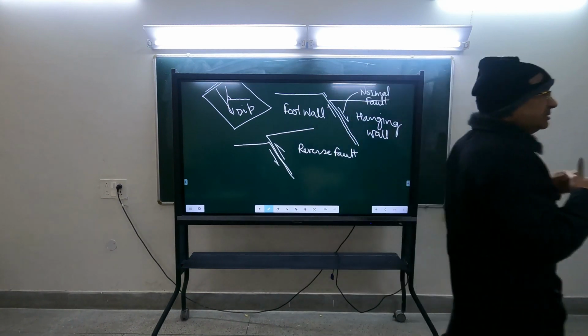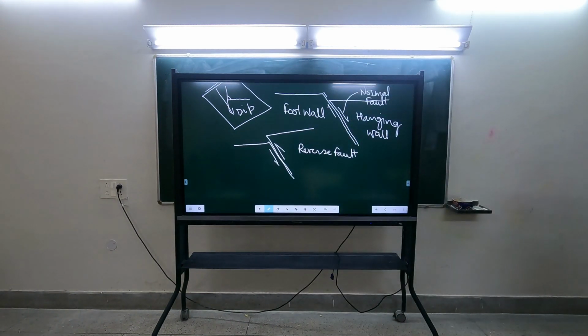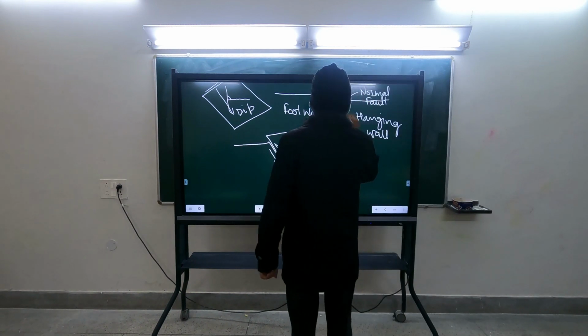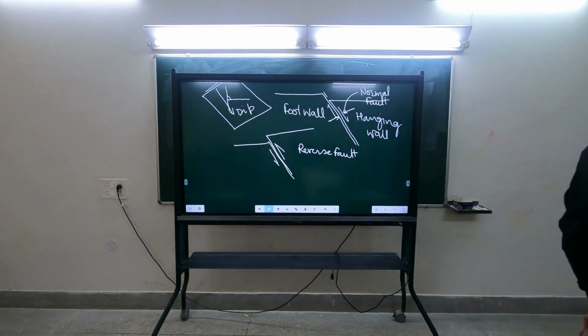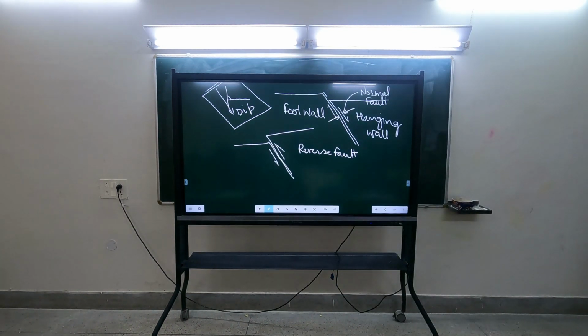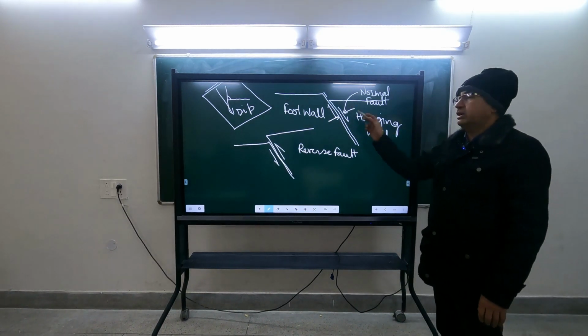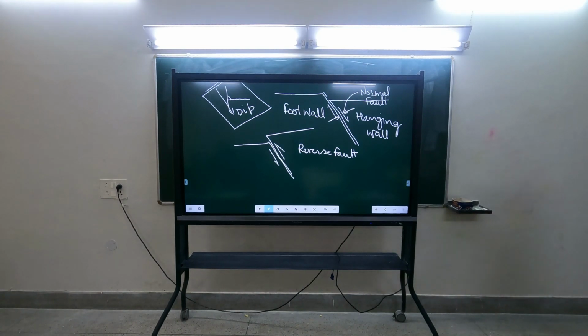And what is the role of compression here? That will decide how much friction force will develop here. On any plane, two types of stresses are there in a solid: normal stresses and shear stresses. So this movement will depend on both the stresses, normal as well as shear. When the shear stress exceeds the shear capacity of the rock at that fault, there will be slip.